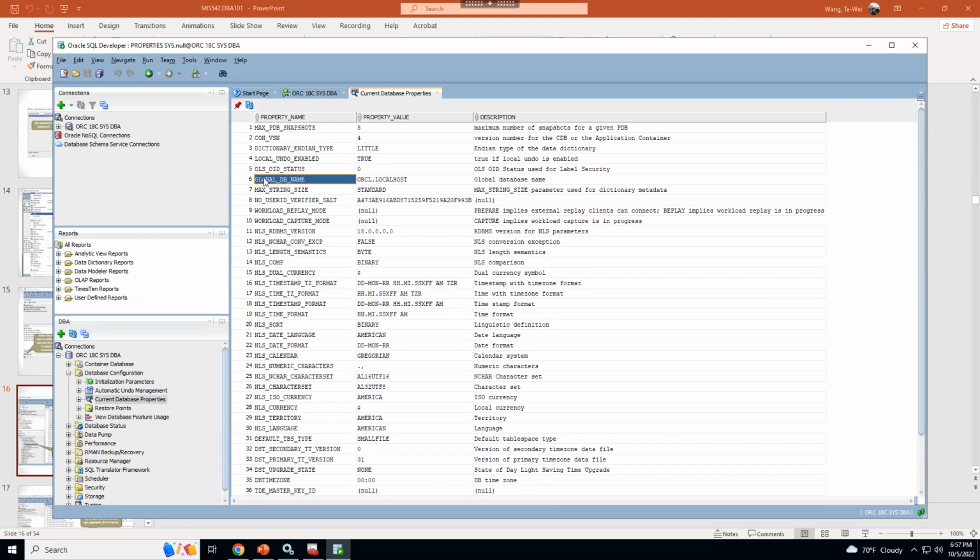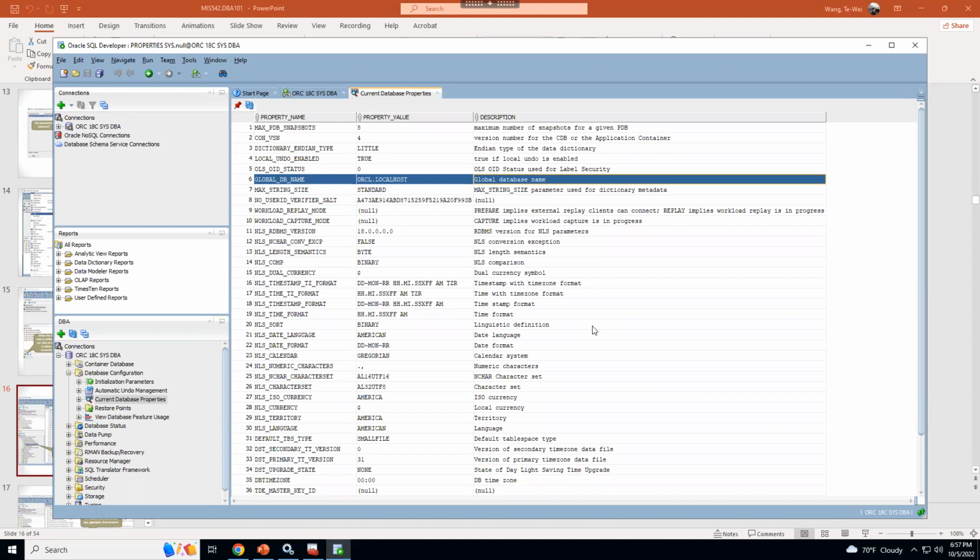Yeah, current database property. Now this is sort of important. I forgot whether the assignment asked you to do this or not. The assignment probably asks you a few questions you have to answer.